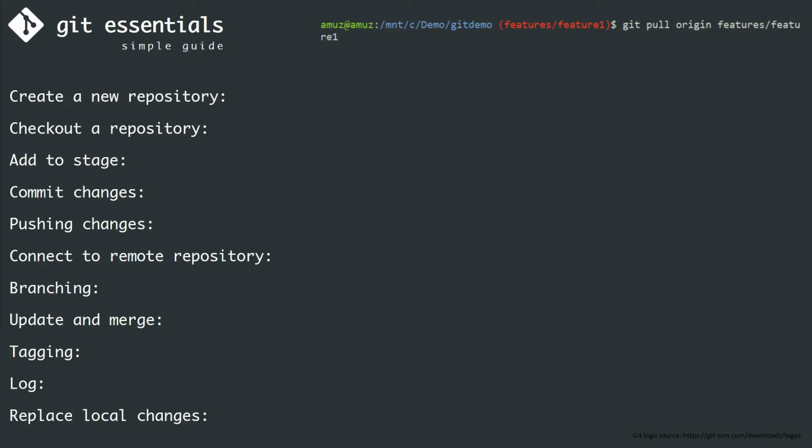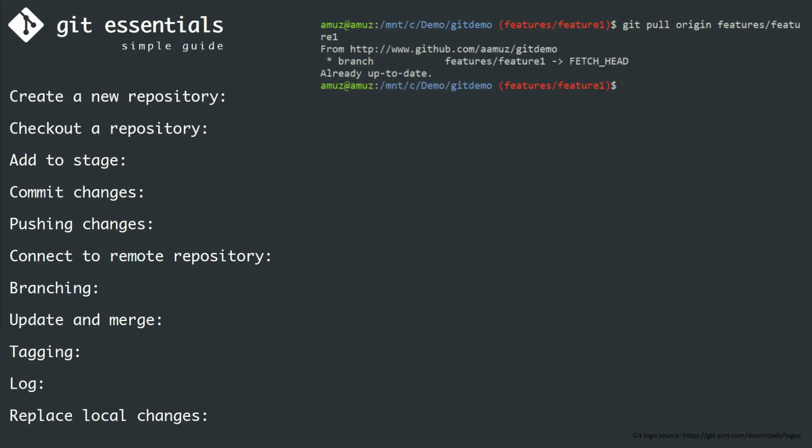This updates your local repository in your working directory with the files from the remote repository. It tries to fetch the file and merge those changes into your working directory. So now we have all the files that are present in the remote feature1 branch.